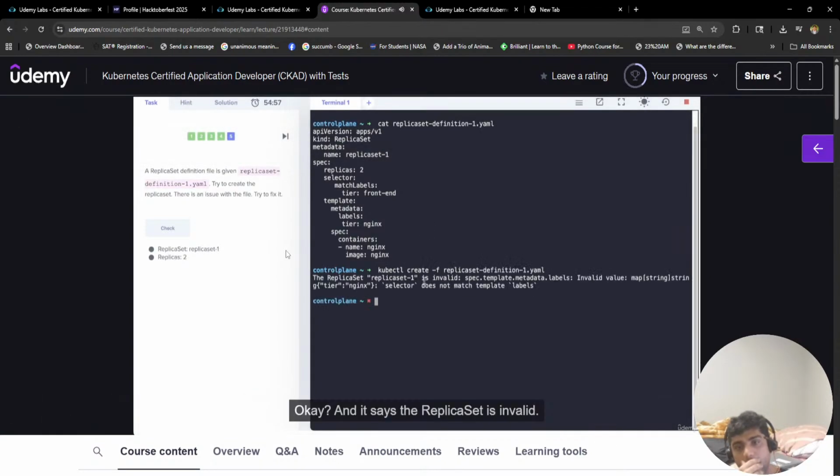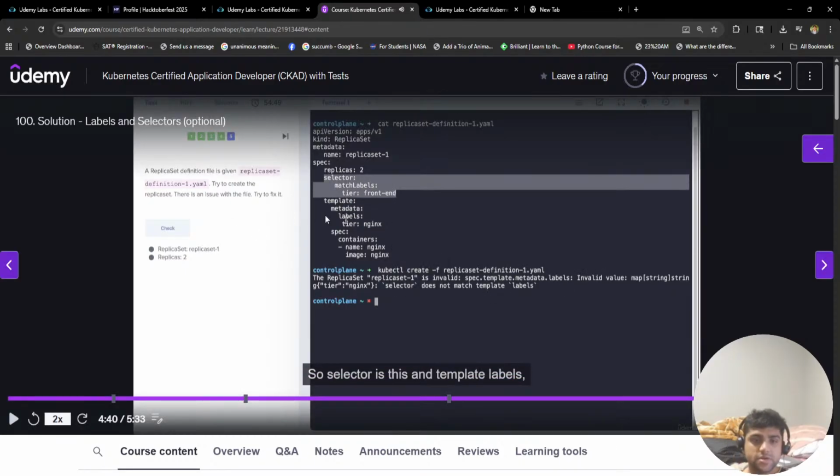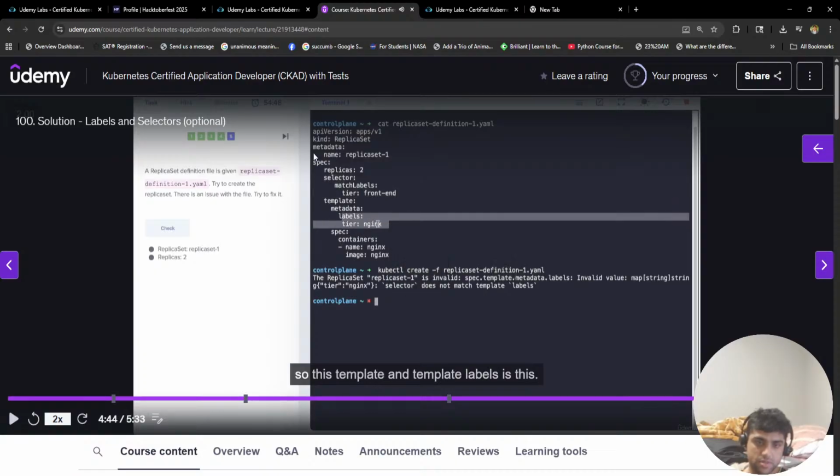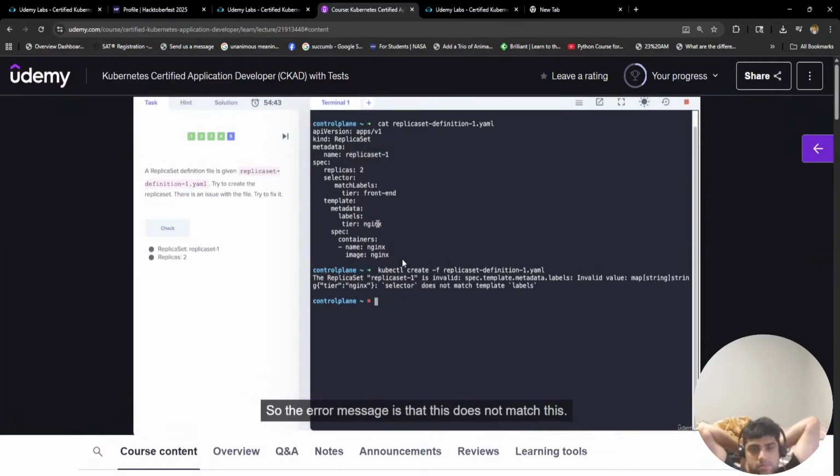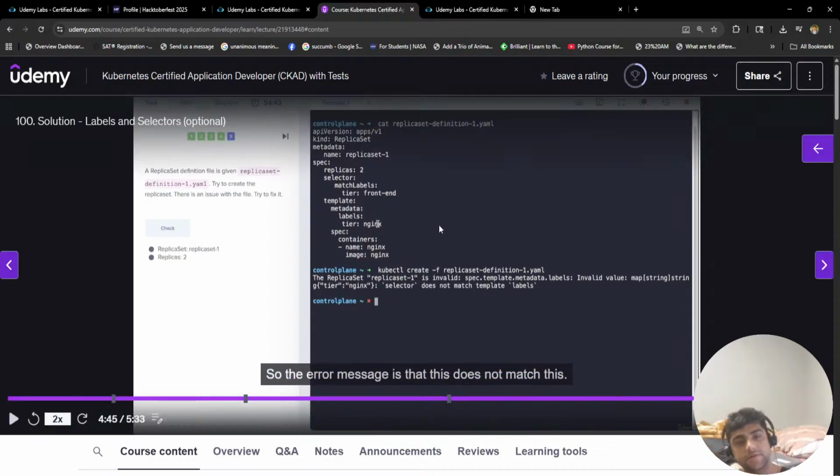Okay, it says the replica set is invalid: selector does not match template labels. So selector is this, and template labels is this. The error message is that this does not match this.